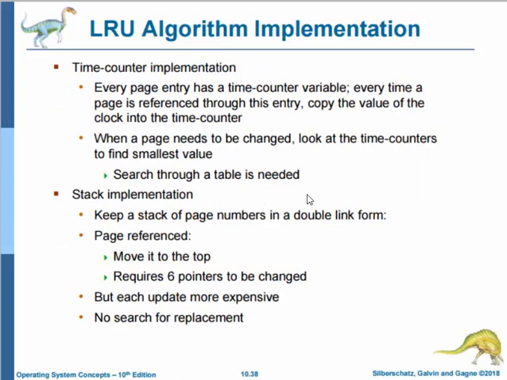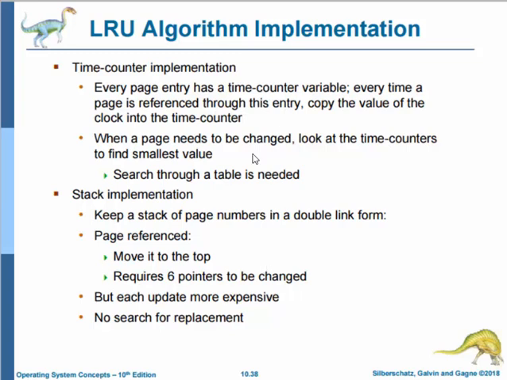The LRU policy is often used as a page replacement algorithm and is considered to be good, but the major problem is how to implement the LRU replacement. An LRU page replacement algorithm may require substantial hardware assistance, and the problem is to determine an order for the frames defined by the time of the last use. Two implementations are feasible, namely time counter implementation and stack implementation.